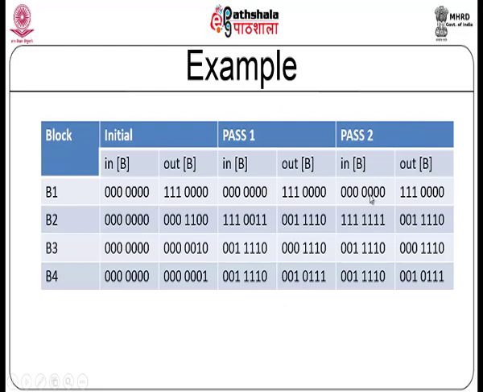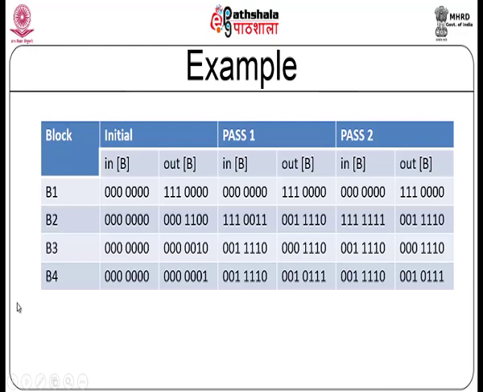Again, as you can see, out of B1 will not change here also. Now, out of B2 and the previous out of B2 are the same. Therefore, it is not going to go through one more iteration here, and so is the case with out of B3 and out of B4. Now, what does it infer? Out of B3 is 111, that is, bits D4, D5, D6 are set, and out of B4 has bits D3, D5, D6, D7 set.